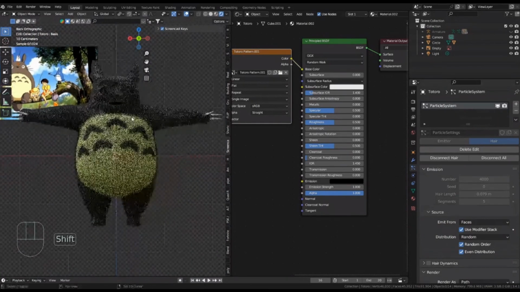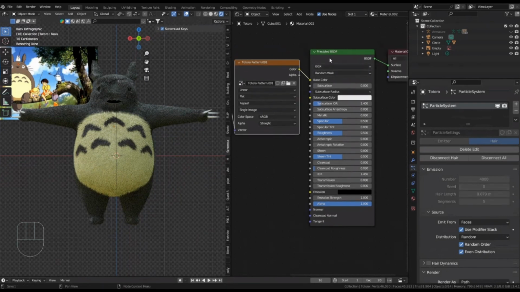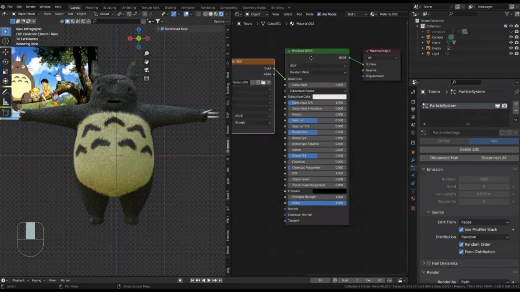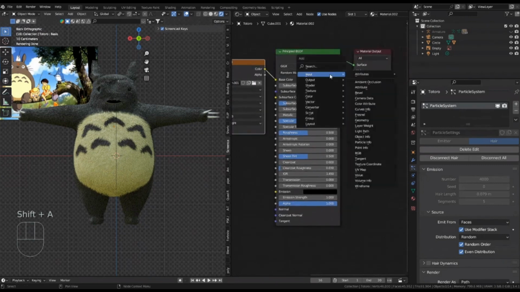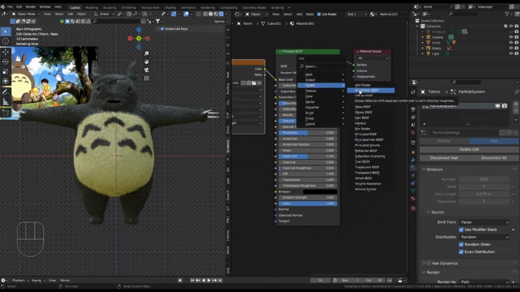Now, we need some hair material, right? Let's see how long we have. Oh, we got a few minutes left. Alright, so we have the Principled BSDF. That's the default material. If you press Shift A and go to the shader, we have a whole list of things we can use, and there's going to be one beautiful thing that's called the Principled Hair BSDF. Alright, so that is the one we use for hair.